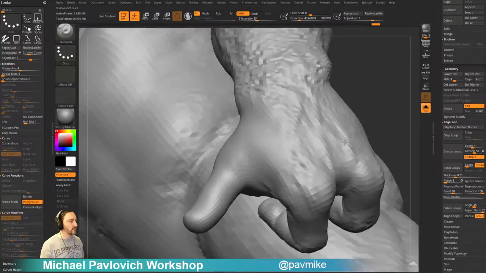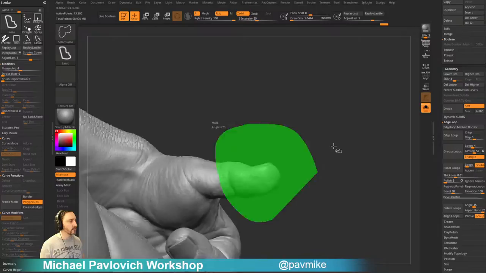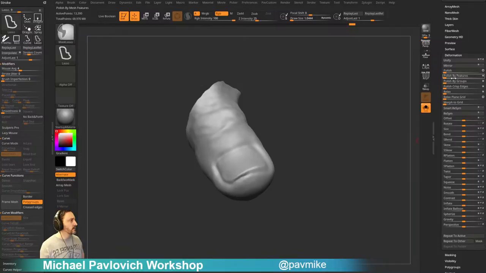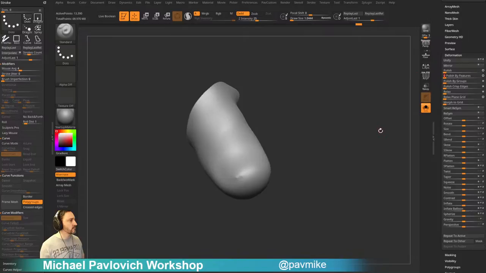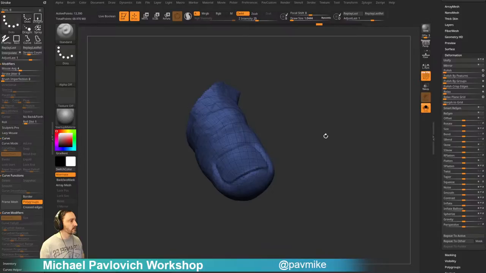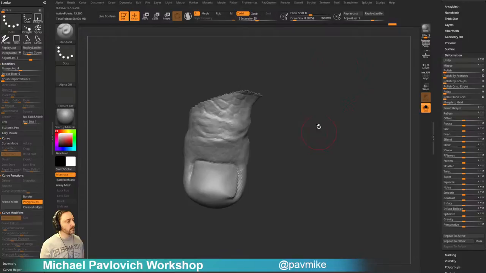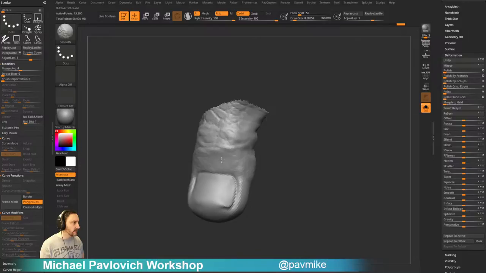The exact same thing applies here. It's the difference between deformation, polish by features: closed circle will maintain your volumes, open circle will destroy your volumes. It'll smooth the hell out of it, don't get me wrong, but it'll also destroy your volumes. Also, if you have little weird stars in your geometry and you hold down shift to smooth, it's going to leave them behind. If you hold down shift and let go of shift, it'll average those a little bit better. It'll maintain your volumes and spread that geo over that volume a little bit nicer. So if you have little pinpoints, holding down shift and letting go of shift will maintain your volumes.